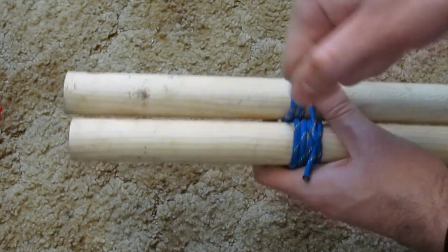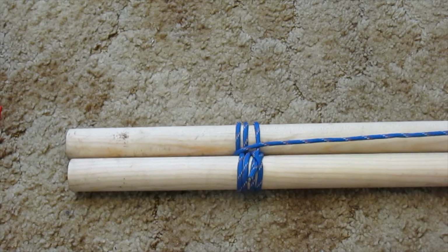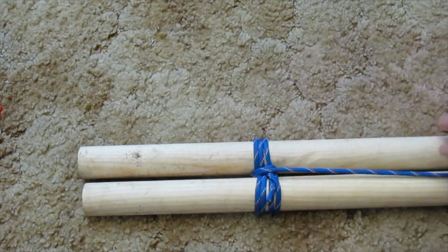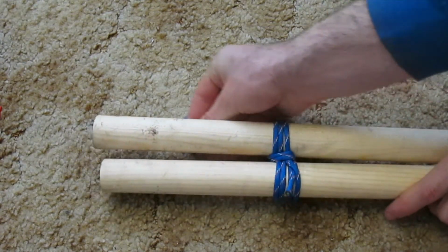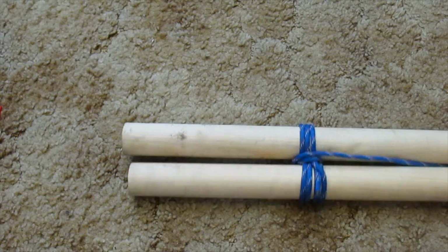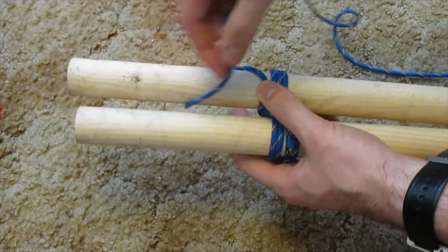Three works. This one, you want to be a little bit tighter, just because we're doing a tighter lashing. And then once again, we have our good thing where we go through the top and the bottom. So now I do actually have to go all the way to the other side. Bring it up and around. We have one. We have two. Oh, there we go. And we have three. And as you can guess, tied off, we do our clove hitch on the second pull.